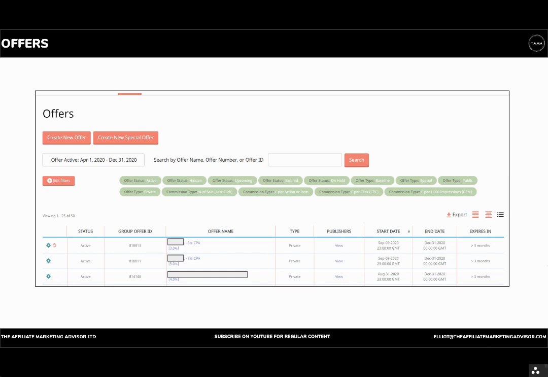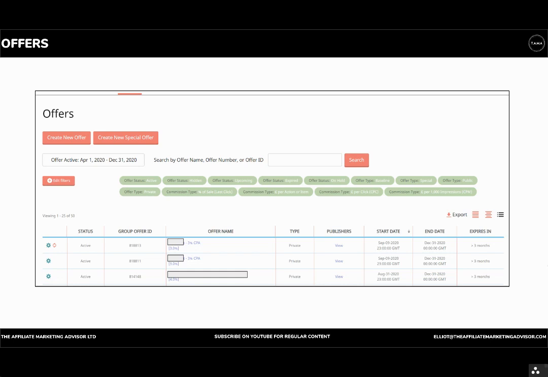You can also use this when you're creating a new offer to send it to an affiliate that's not currently on your program. So you can basically use it to invite affiliates. So maybe an affiliate you're already in talks with. As long as you have their ID or their name, you can send them an offer which they can accept, which will then get them onto your program.